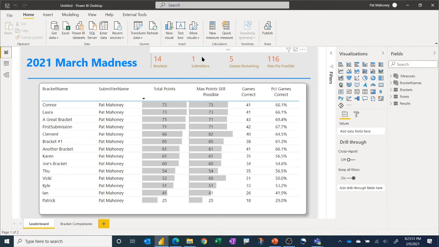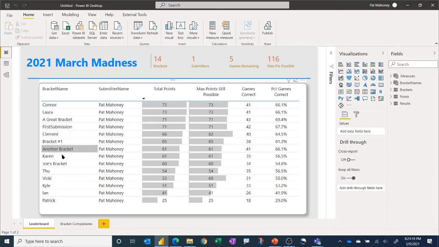I had populated a bunch of junk data, so this will show more than one for you if you have multiple different submitters, but since they all came from me, it just shows one, and I had submitted just 14 brackets. Actually, with the help of my wife, she helped me populate some of these as well, just to have some data to show. And it just shows a basic table here.